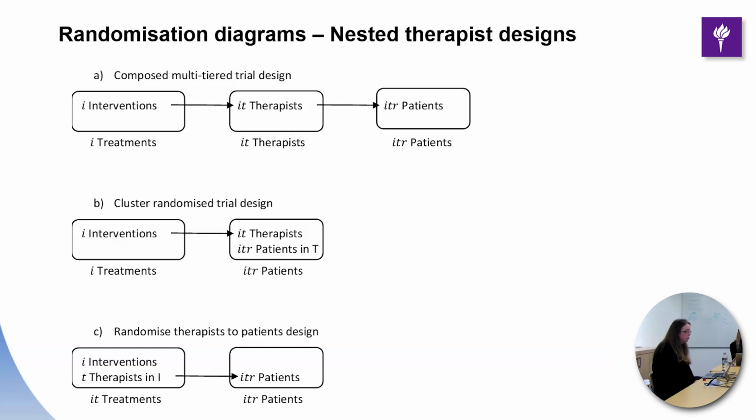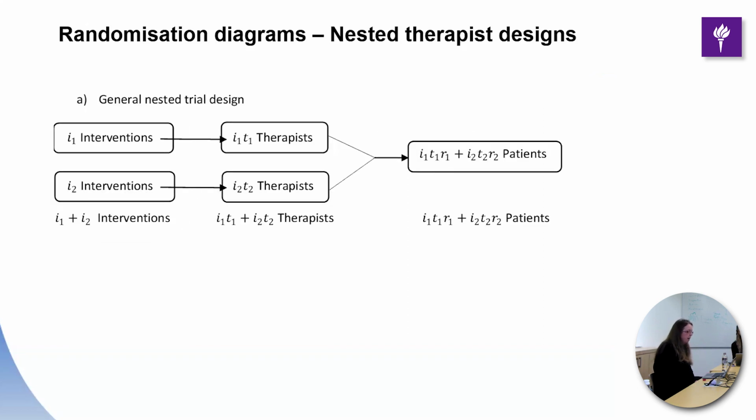And there are examples of all of these designs out there in the literature, but they generally don't appreciate that they're doing anything odd. So they will call themselves parallel group designs, even though these clearly are not. This leads me to the fact that when you're dealing with a nested design, and to repeat, the nested design is where you have different therapists delivering each of the interventions, there are two different types of nested design. You've got one nested design where you have a single sample of therapists, and they can be randomized to either deliver treatment A or treatment B.